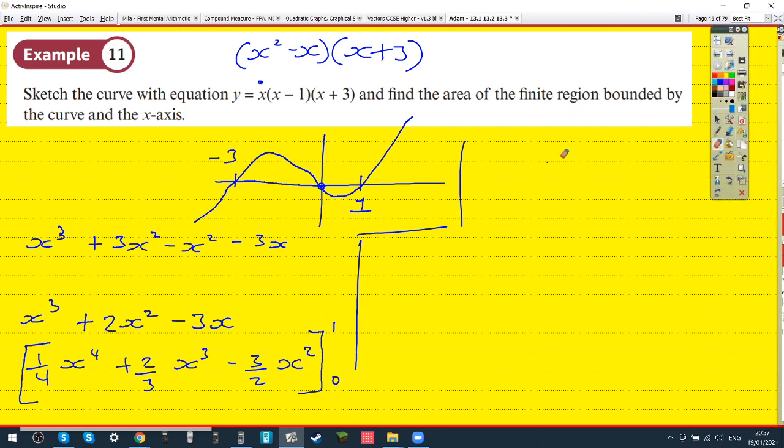So I got minus 7 over 12 on the right, or just 7 over 12. Okay, there's nothing wrong with that. So it's equal to minus 7 over 12. So that's 7 over 12. And then the one on the left. Okay. So would it be 0 at the top and minus 3 at the bottom? Yeah. Okay.